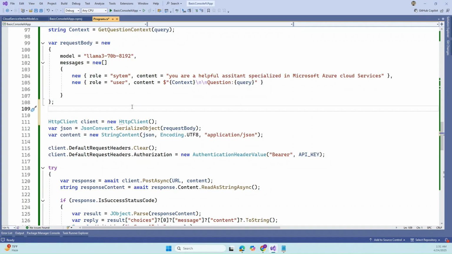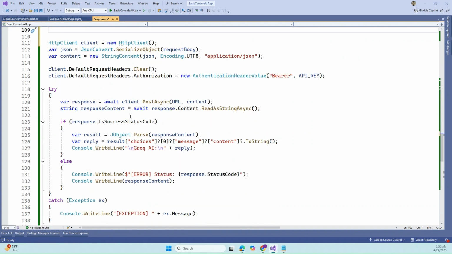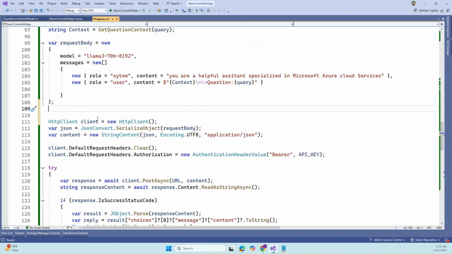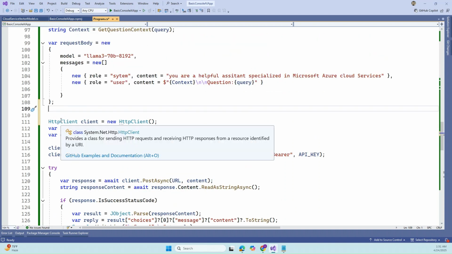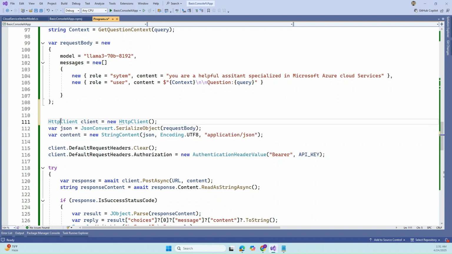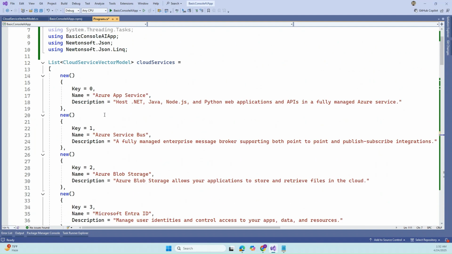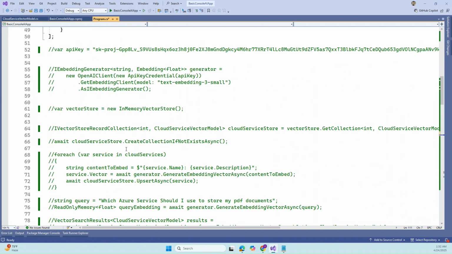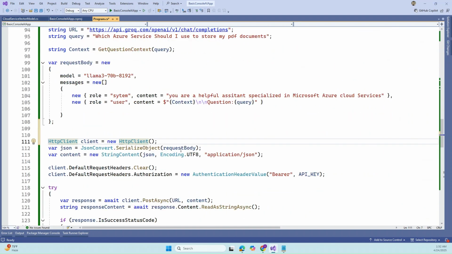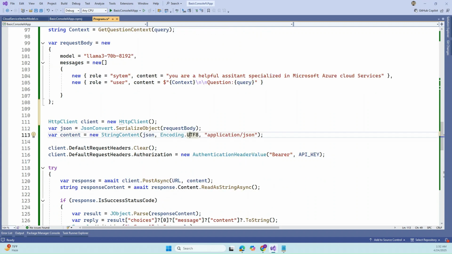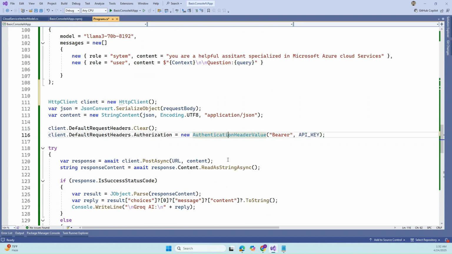To save time, I have generated the rest of the code. This code is very simple because we are issuing an HTTP call. I have created an HTTP client object, and using Newtonsoft.json, I'm serializing the request body, and then I'm issuing the call in the shape of JSON UTF-8, and passing my API key as a bearer token in my HTTP header.